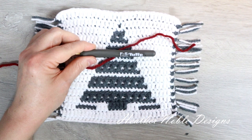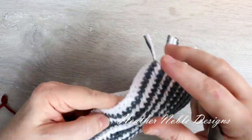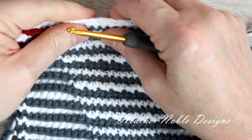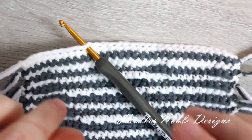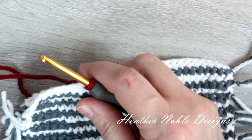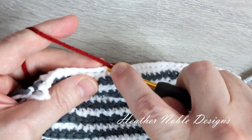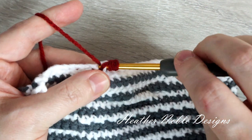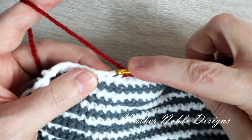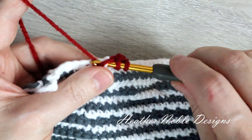I'm going to go down a hook size for the border and I'm going to use this red color yarn because it'll stand out nicely and be able to be seen easier for this demonstration. I'm going to start on the back side at the bottom of the piece and insert my hook, chain one, yarn over and insert around the post and do a half double crochet. I'm going to show you a few more times and then I'll jump to the end of the row.